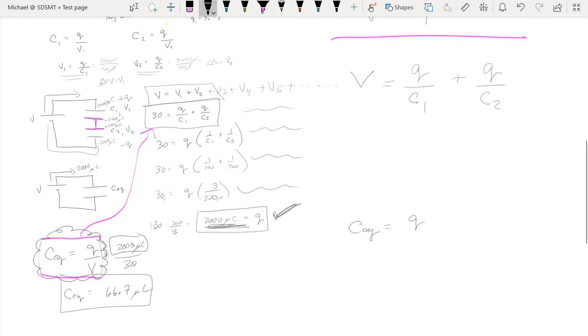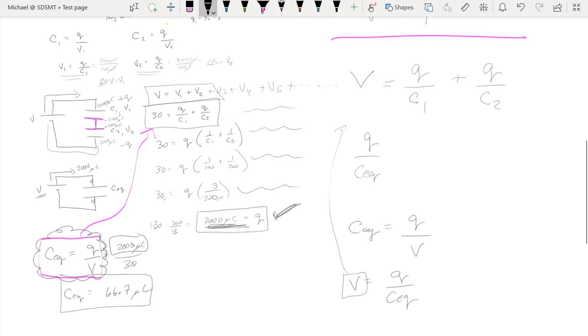And then I'm going to use this expression. If the equivalent capacitance has to equal Q over V, then V has to equal Q over the equivalent capacitance. And the V that we're talking about here is the potential that is going to be placed across our equivalent capacitor. Well, the only thing that I have in that equivalent picture is the potential of the battery. So that potential, which is the potential of the battery, is going to go up into that equation.